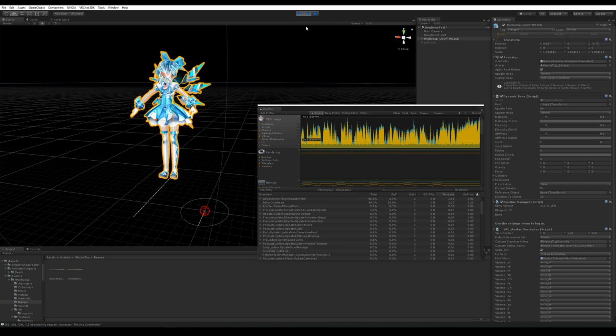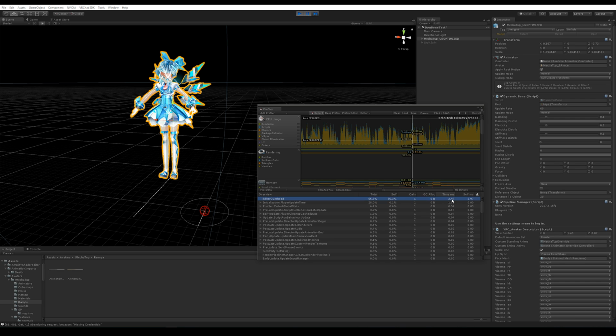So let's go ahead and pause real quick and take a look at a breakdown of some of these stats. Time in milliseconds is fine. So this is the amount of time it spent on the CPU. You can see that there's a lot of editor overhead, so we can ignore all of that. If you click on it, it will hide it. The player update time is waiting for the target FPS. My target FPS is, I believe, 200 by default in the Unity editor, so we can ignore that. The profiler we can also ignore, because this is just a cost of running the profiler.